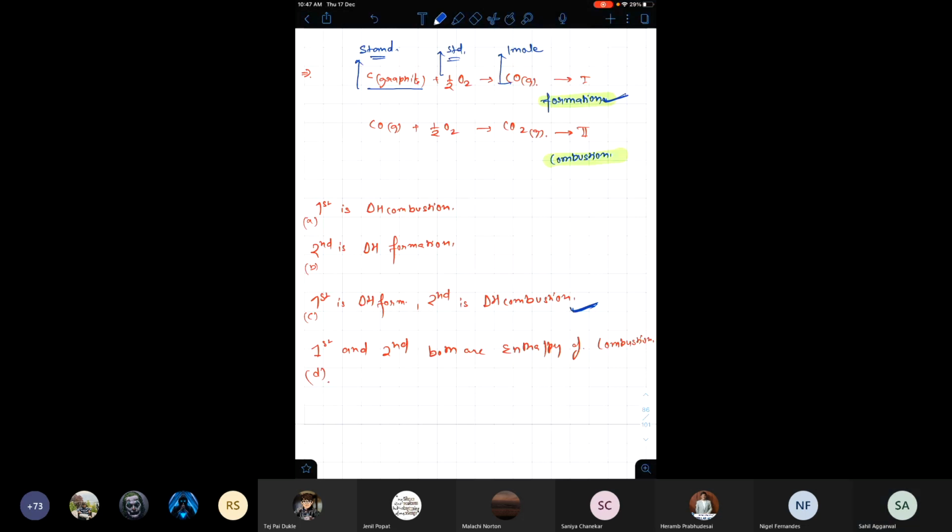Okay, sir. But not completely combusted. Hence not combustion. So how is it not completely combusted? You were there in the last class. I was there only for half of the class. I said that when carbon is completely combusted, it becomes CO2. Okay, sir. Hence it is not combustion. Now, this is not the standard state.